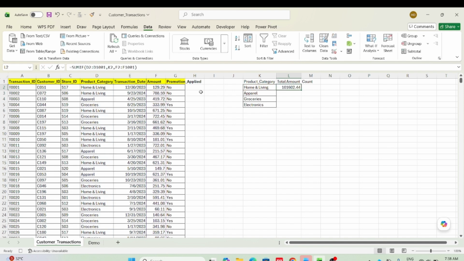We get the total amount of the home and living product category. Then we simply drag it, double click here, and you get the remaining total amounts.